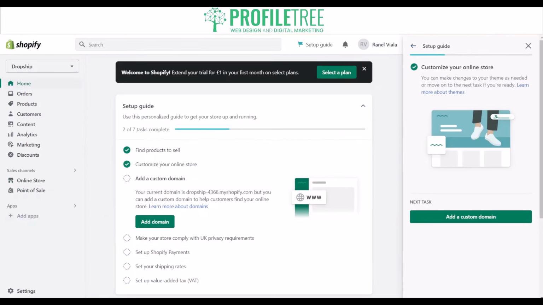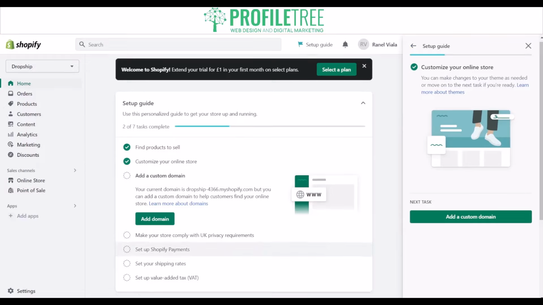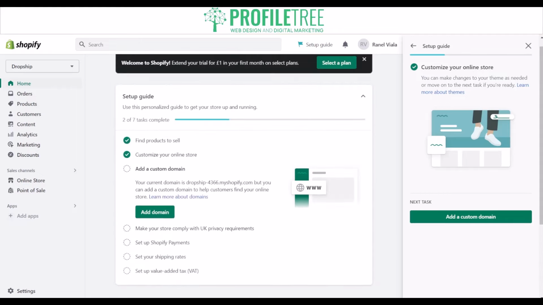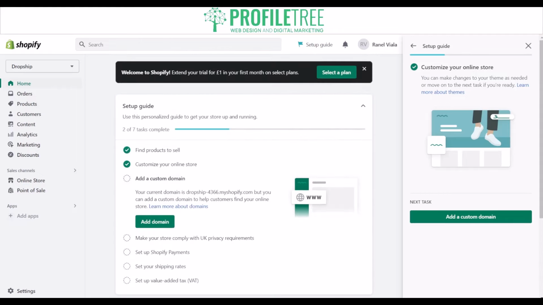Now, as I said, once you have finished the setup guide, went through the VAT, shipping rates, Shopify payments, that is pretty much your website ready to go. All you would need to do is publish it. Make sure that everything is pretty much there. All you need to do is invest some money on advertisement.